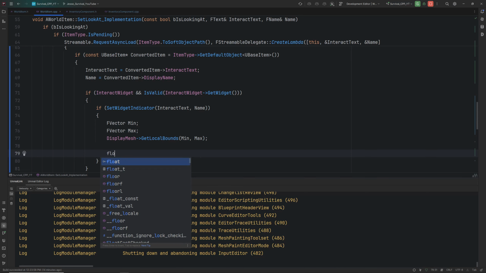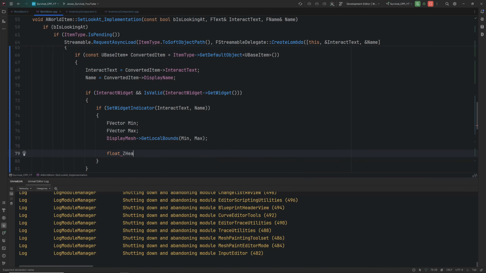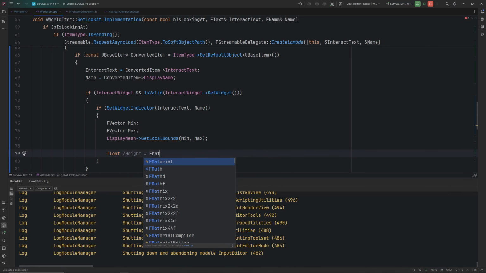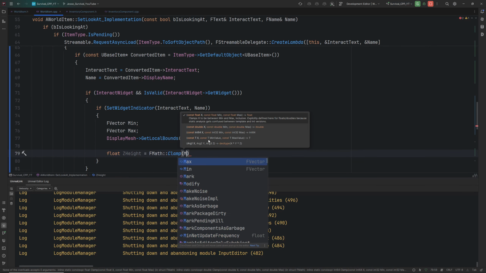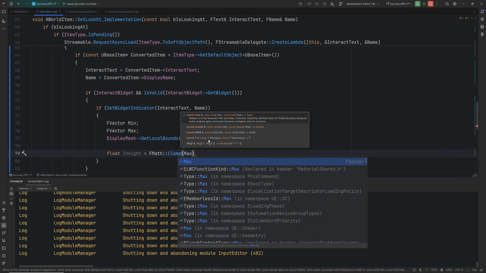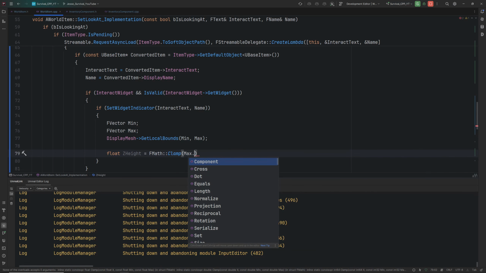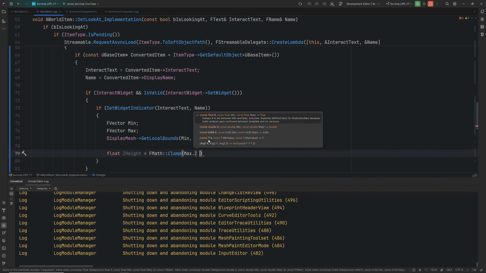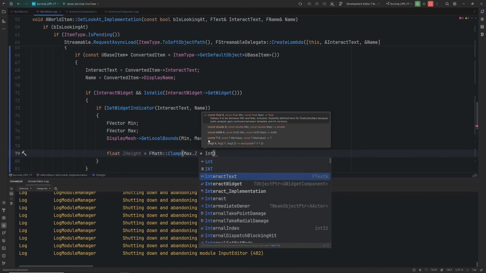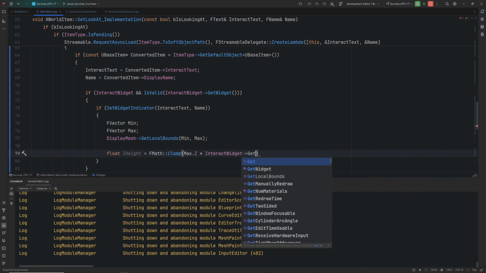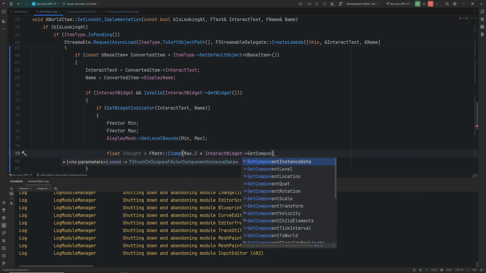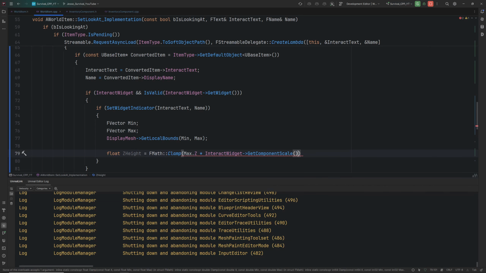Okay, so let's go float. I'm going to call this Z height, and it's going to equal F math clamp. I'm going to call max, which is our F vector variable above, and take the Z on max and multiply it by the interact widget get component scale. You may have a different scale on your widget, so we need to account for that.